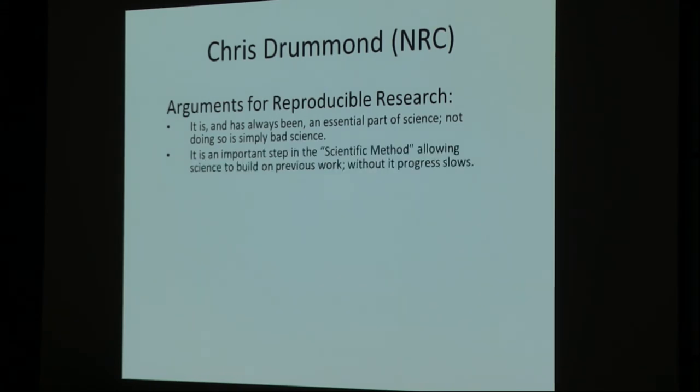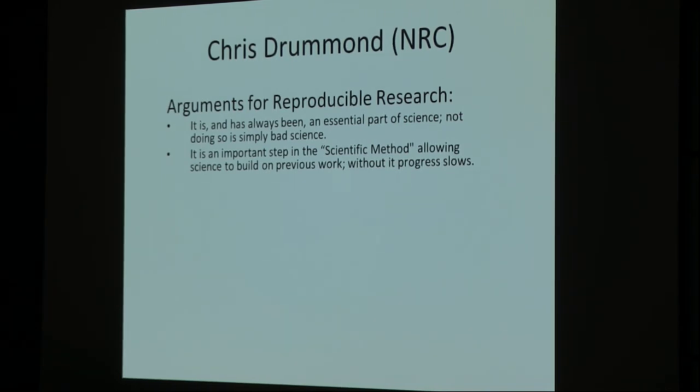Now, the second part of the argument, which is perhaps strongly connected to this first part, is the idea of the scientific method. This is taught in schools, it's taught to students. Some people say that science isn't a collection of facts, it's a way of doing things. The argument is that science is inherently incremental. We take one person's results and we build on them. And so if we don't have reproducibility, we can't progress science.